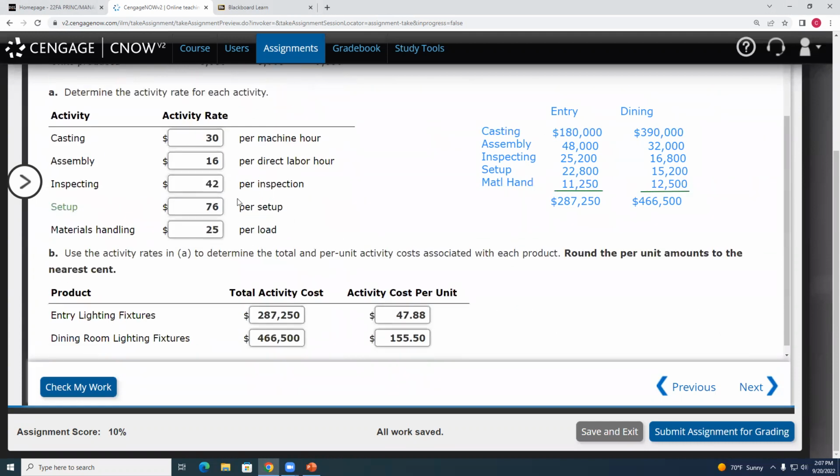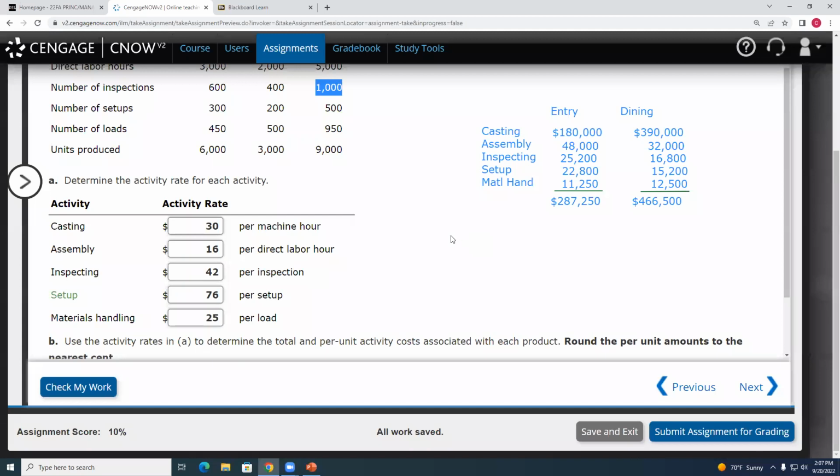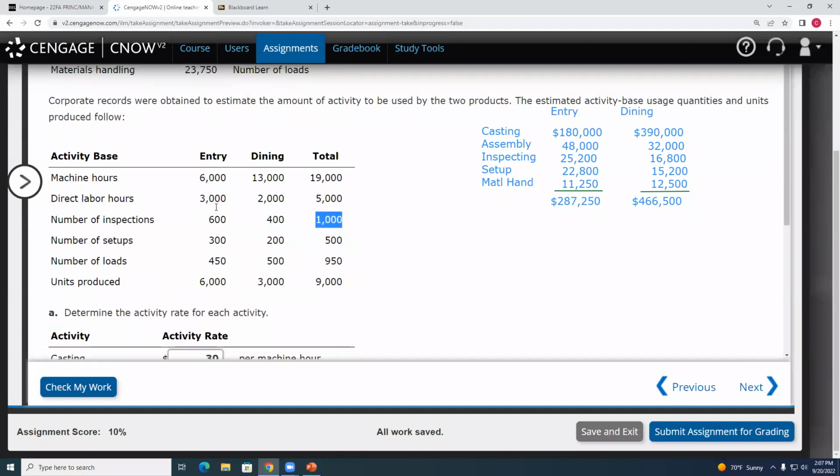So I have all of those per unit costs for each activity.